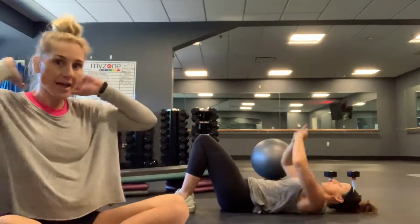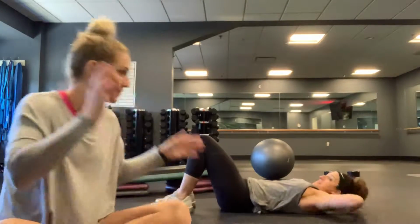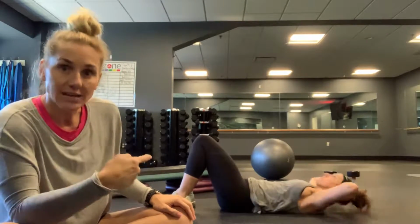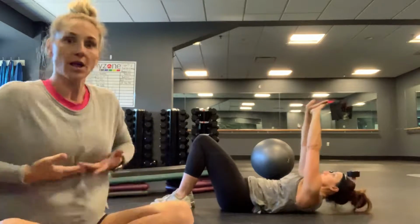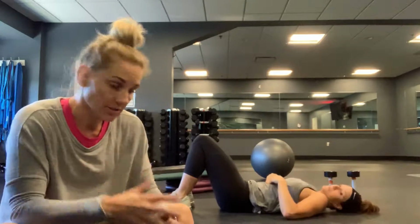When you show them bad form, hands behind the head with your neck, and your chin in your chest, and you're just pulling on the back of that neck. What you see most people doing in the gym, that is incorrect. That is what's gonna kill your neck, and you're not really firing those upper abs with that. So that's why the hands go up, okay? We can't pull on the back of the neck. We keep the shoulders off the floor, and we feel all the pressure in the top of that rib cage. All right, so those are your crunches.